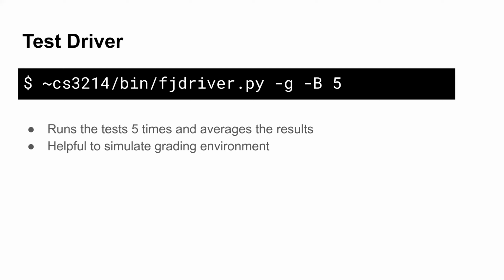So this runs the test 5 times and averages the result. You can pass in different values for B, as I mentioned, maybe 10 or 20, and this will run the tests multiple times. And that will, in a nutshell, simulate what we're going to do for grading. So make sure your test passes multiple times. If it fails even once, like we said, if you think it might fail when we start grading it and it does, then we will take off substantial points for that. So just keep that in mind.